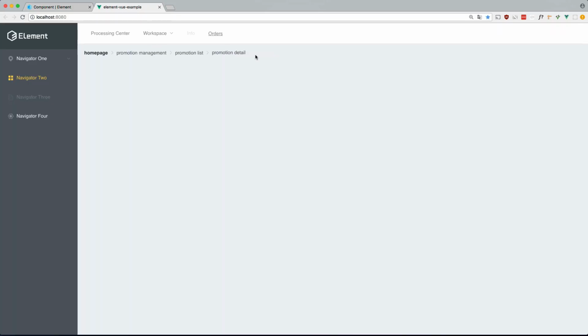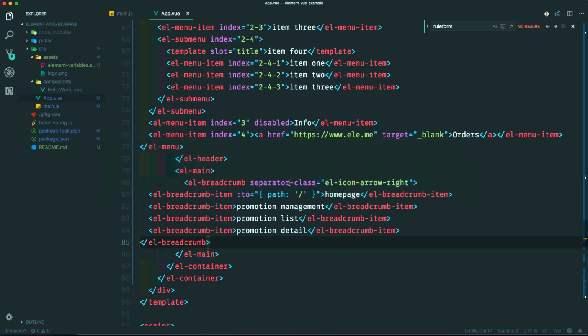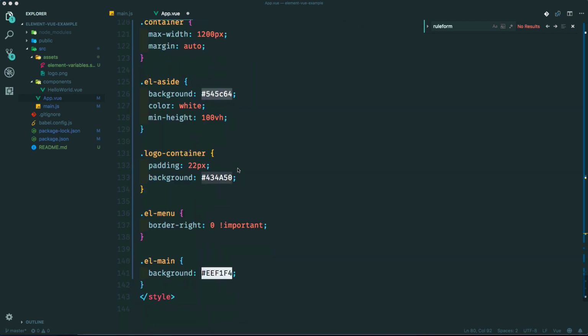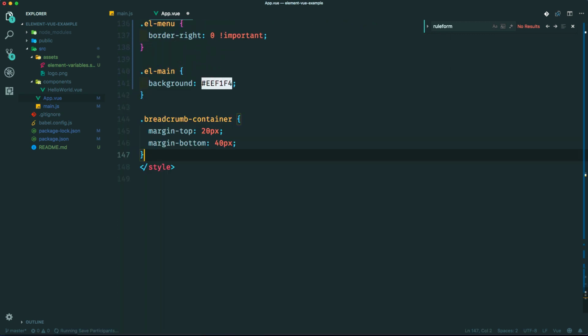Cool, looks pretty good. Just gonna put a class on that, just so I can give it some padding. So breadcrumb container. And I already have some styles for that. Just paste that in. Cool.